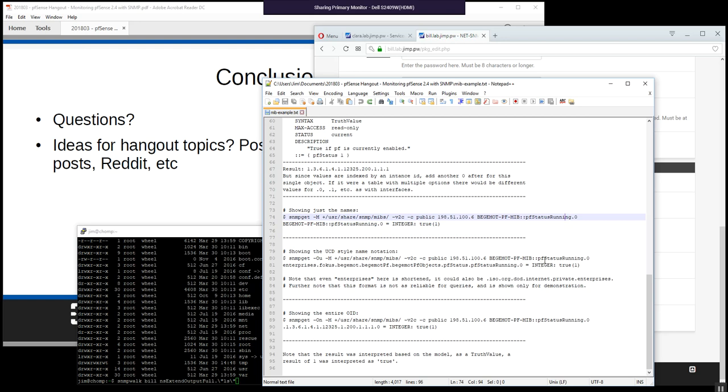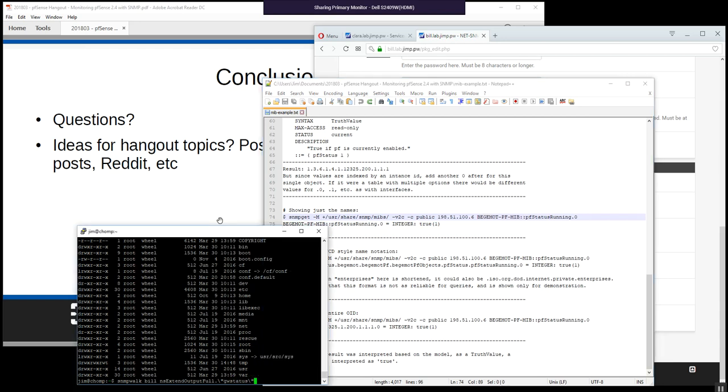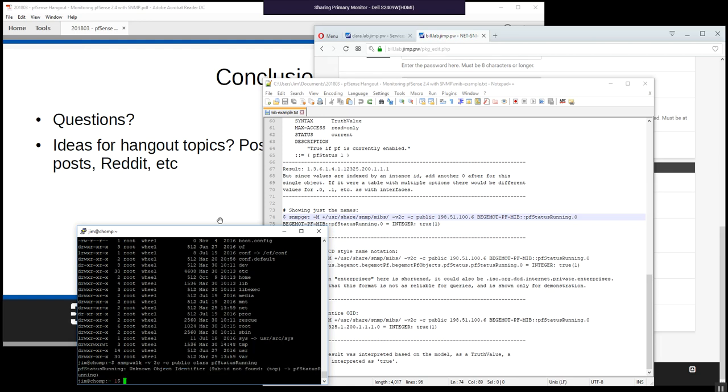Now, I could have left off this part because the PF status running is unique. So if I go back to right here and I just do PF status running. Now because I did, now I got to do the -m.